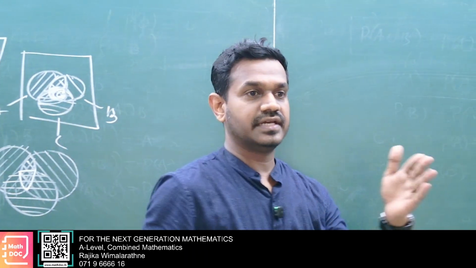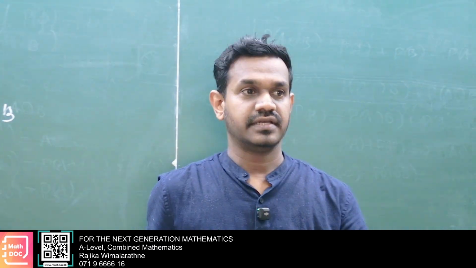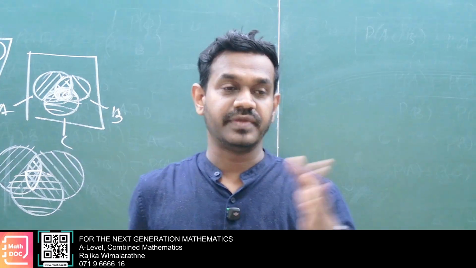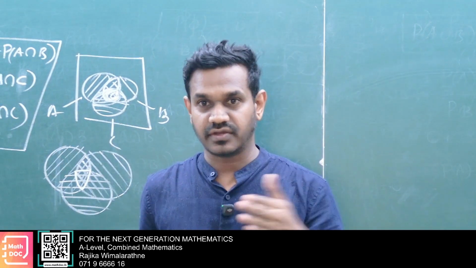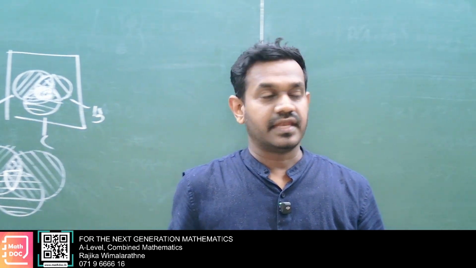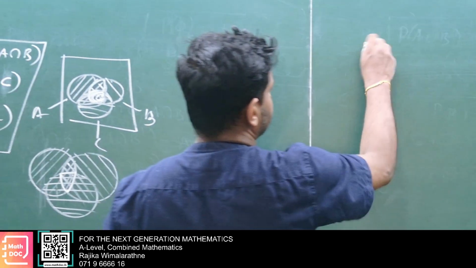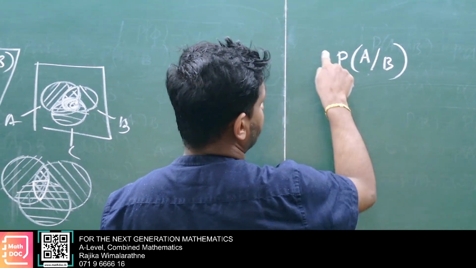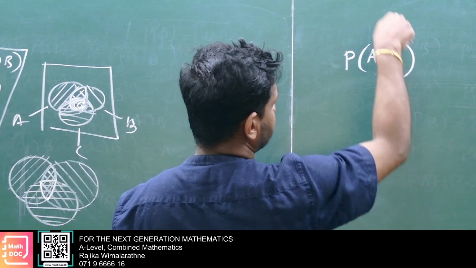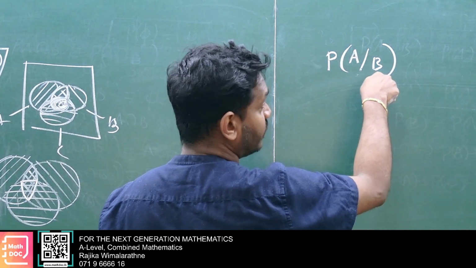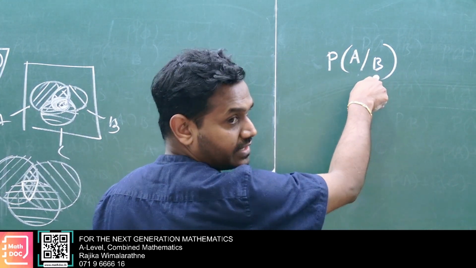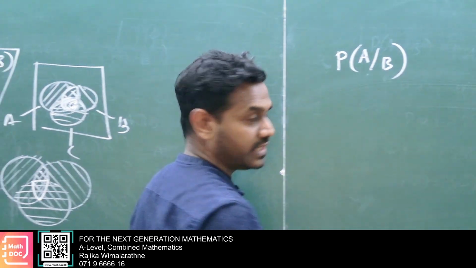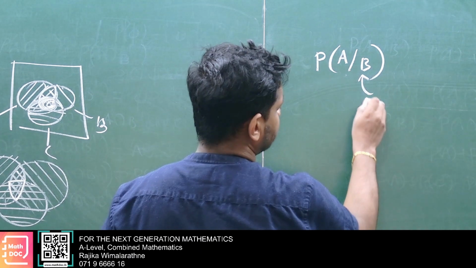Now here you consider there are two events, just like likelihood, meaning they are close together. Then the definition: P(A given B) says the probability of occurrence of A, given that B has already occurred. Here B has already occurred, or the probability of occurrence of A given B has occurred.